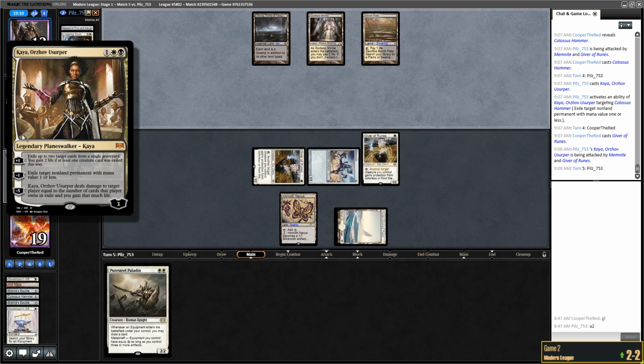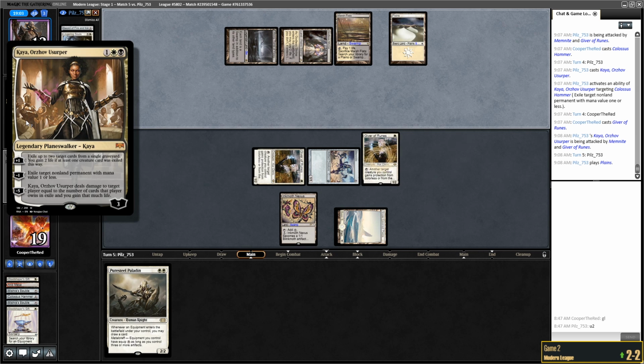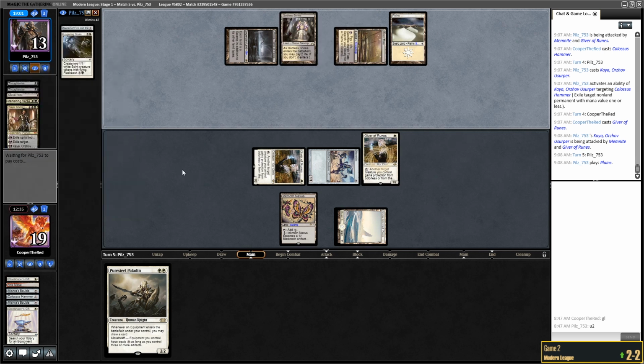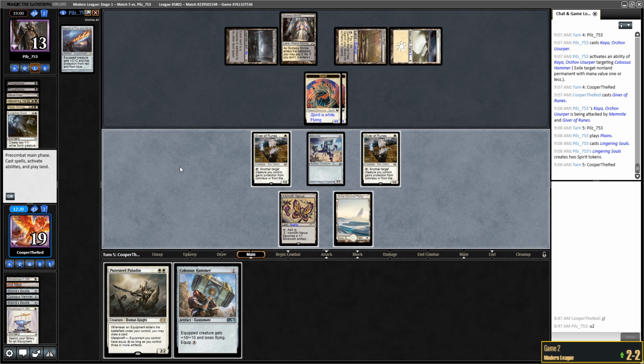That is not a card that we want to see in this matchup, ever. Kaya is one of the worst cards we could ever see. Yeah, sure, Lingering Souls, whatever. I guess that's going to be pretty bad with Sword of Fire and Ice next turn, so maybe I shouldn't be so flippant. Another Hammer, but we don't have the double white for Puresteel Paladin. I think I'll just play the Hammer again.